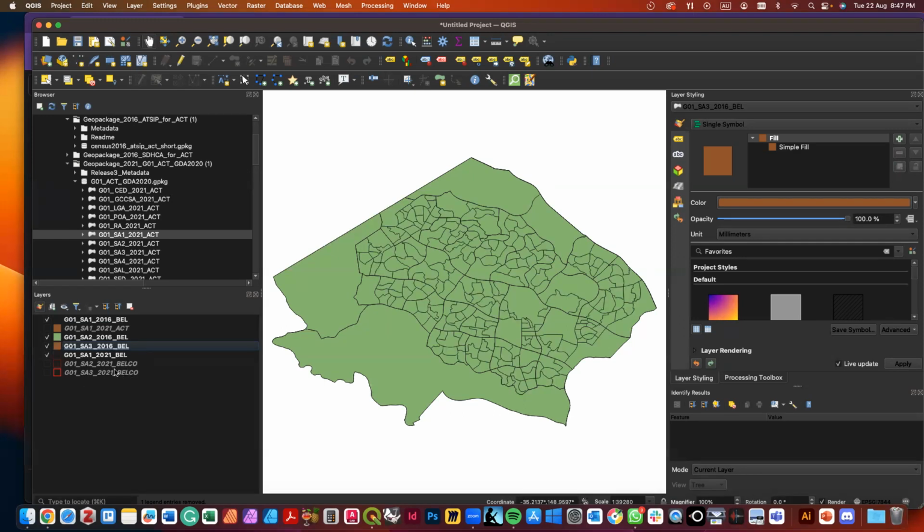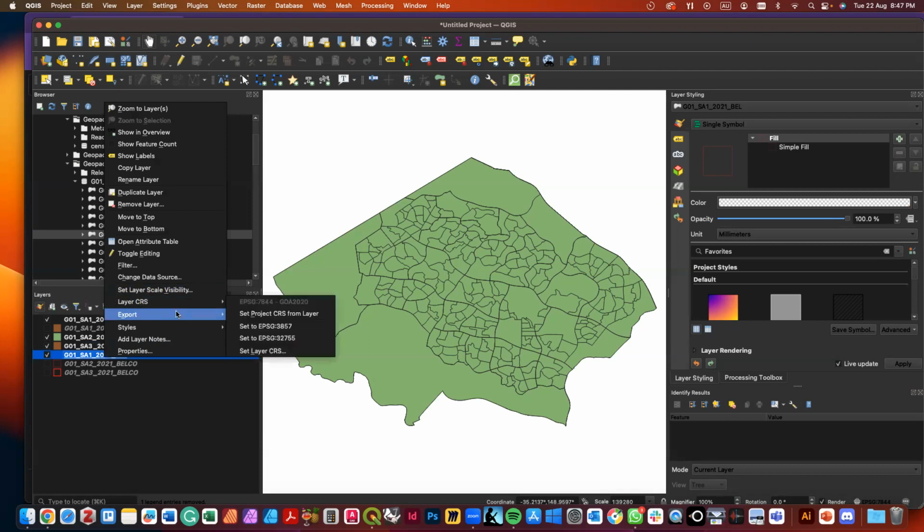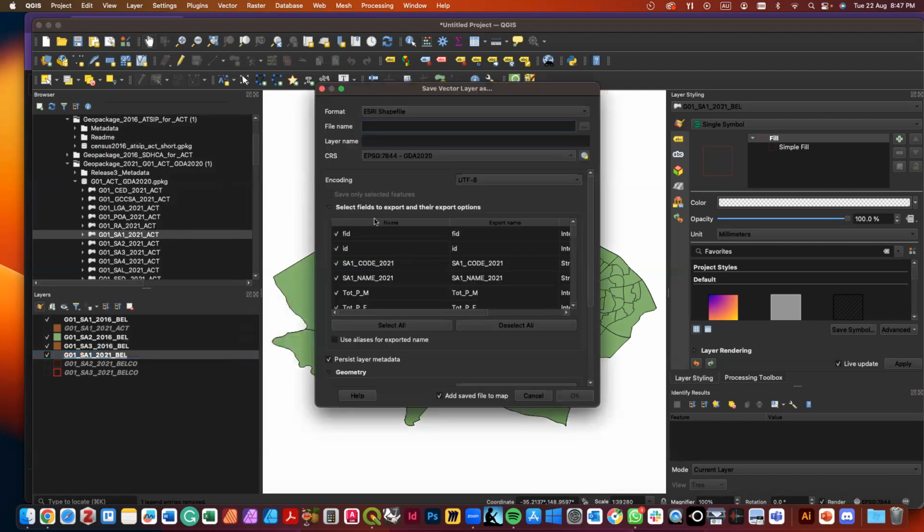So I'm going to go to 2021 because it's got the most recent boundaries in it. I'm going to go to SA1, and I'm going to choose to export it to save those features. Now I'm going to give it the file name. Let's call it G01 SA1 2016 2021.